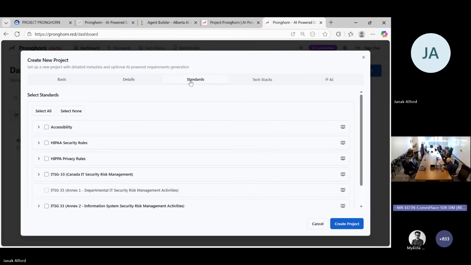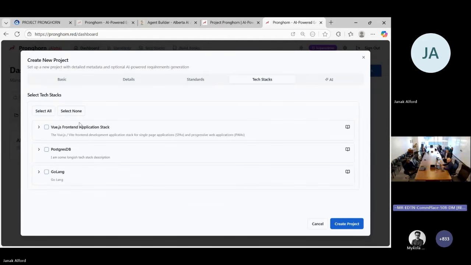This is something that we're still building out. This is somewhat placeholder data. But if you wanted to come in and pick what your cyber standards, your accessibility standards, all that stuff are, you can attach them to your project right away. Not everything has the same standards. An external public-facing app for us would have different standards than an internal enterprise app, and that's reasonable. Versus a mobile application versus a form, all different standards would apply.